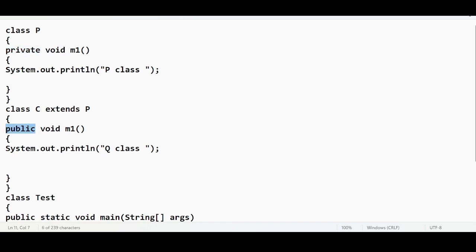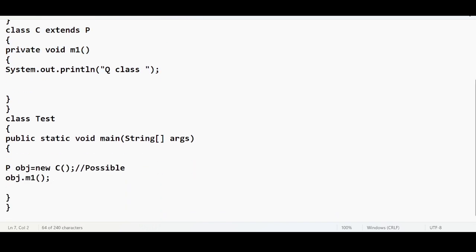Okay sir, what if I give private here? And again, there is no concept of overriding. Why? This private method is strictly for class C, and this private method is strictly for class V. You cannot access any of these private methods by creating the respective reference.